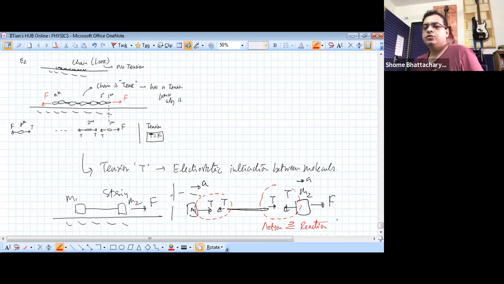We will continue from this point onwards in the next lecture. In the meantime, you can also read a little bit in the theory notes from your module or from Resnick Halliday, etc. more about tensile forces and tension and how they act when we give a tendency for stretching to a rope or a string. But again, the important point here is that you understand at the fundamental molecular level or at the particle level, this force of tension is also coming from which type of interaction? It is coming from molecule-molecule interaction, which is nothing but electrostatic interaction in nature. So we'll conclude here today.